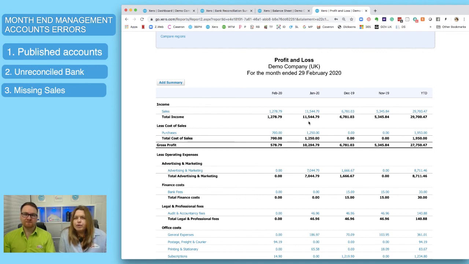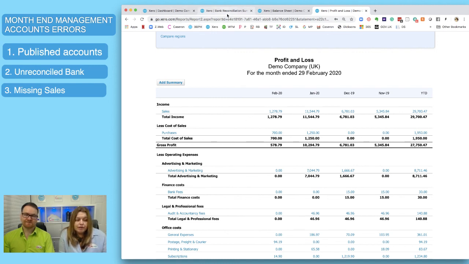Yeah, and quite often we see that clients assume that sales process works and all of the invoices raised in System 1 are going to be imported into their main accounting system. And quite often when we go back and double check and do an audit, we find there's something missing, or perhaps a credit note has been raised and that's not been imported either. So it's super important to have some sort of control in place at the end of every month or quarter to make sure that you check that all of the sales raised in your sales system have been imported into your accounting system, and then of course that you've collected the cash for all of those.